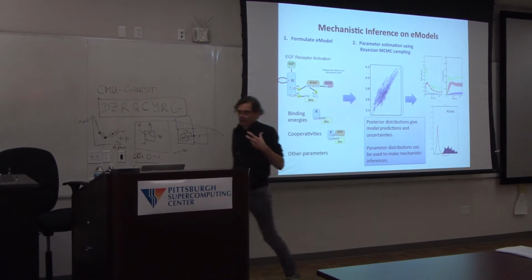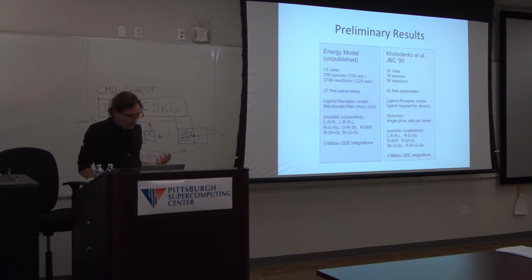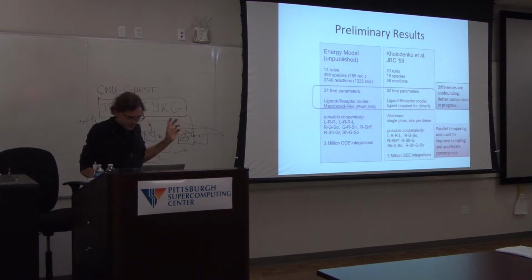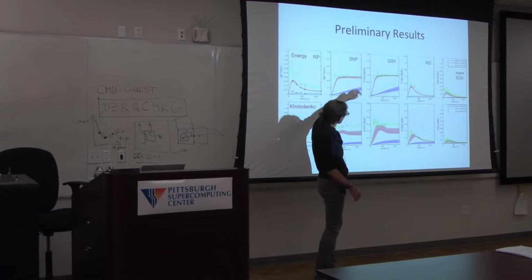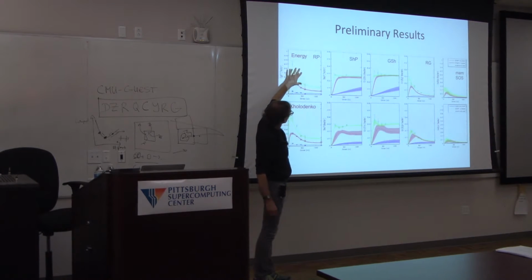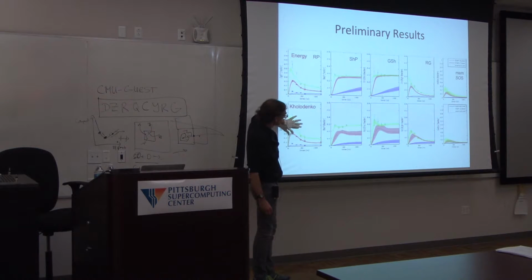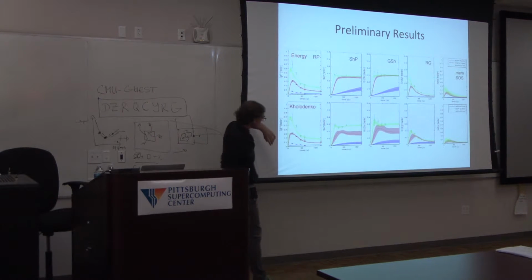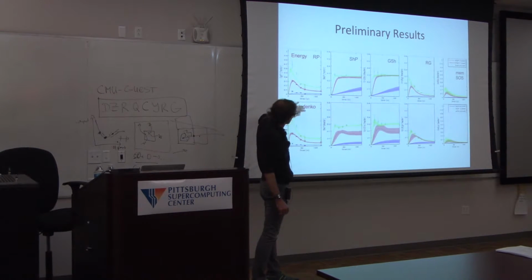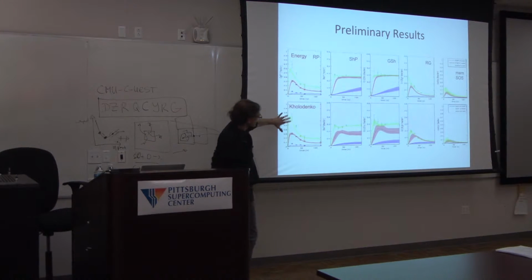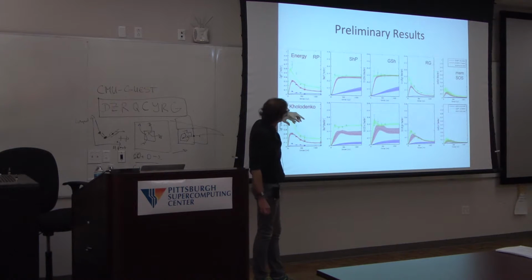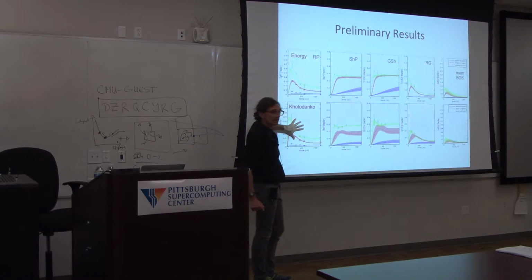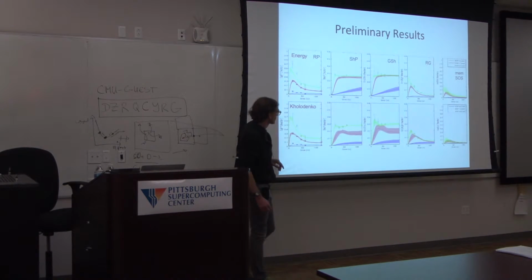Okay, so these are details about the actual models that are used. We can fit the data pretty well with both. This is the 350 equation model, and this is the 30 equation model. Both of them fit the data pretty well. This one fits slightly better because we've allowed this model to have more parameters. So this is a case where the rule-based model has fewer parameters, because of the way we built the model, than the original biochemical model.